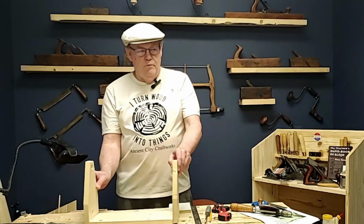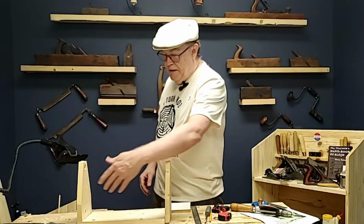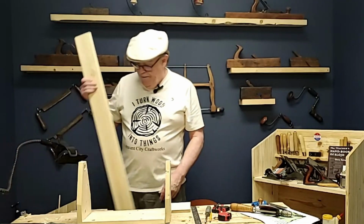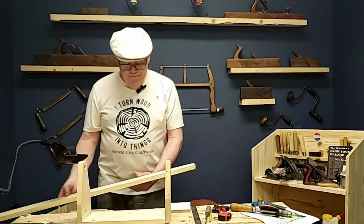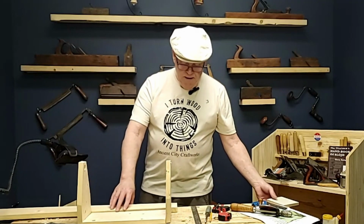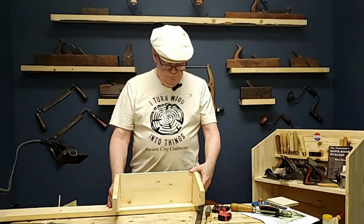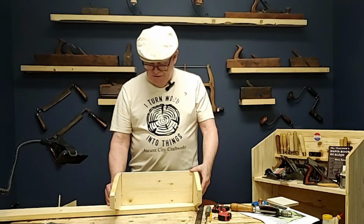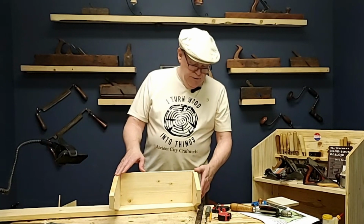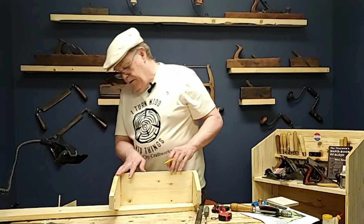All right, look at that. It is starting to look like a toolbox. Let's go ahead and close in these sides now. In order to do that, we're going to grab our piece of 1x4. And, of course, you can measure it, or to get a more accurate reading, just take your toolbox, line it up on this end, and mark where you want your cut.